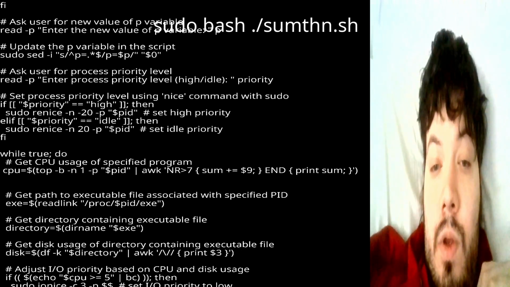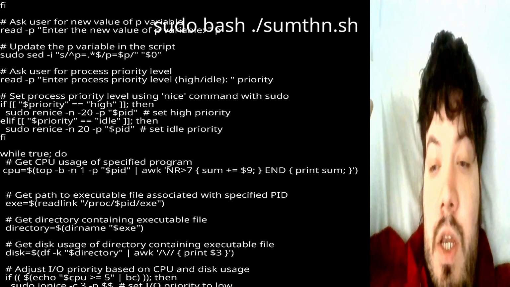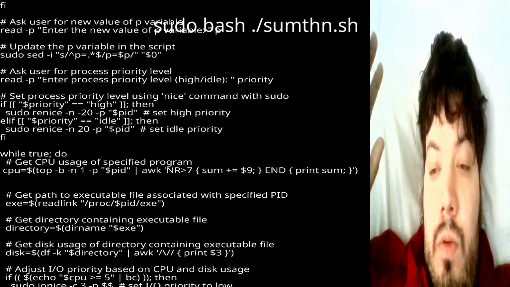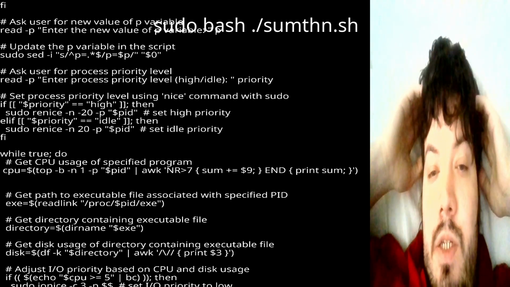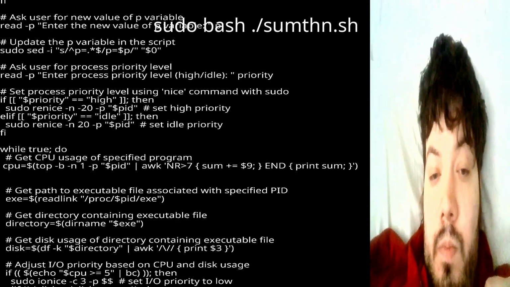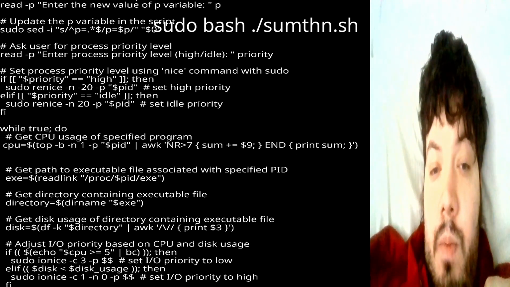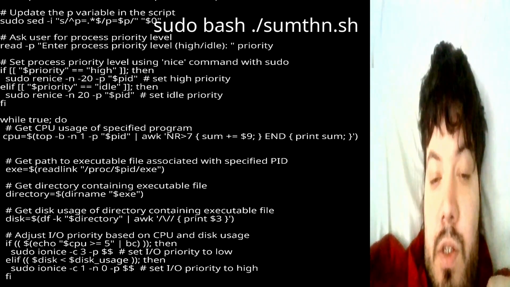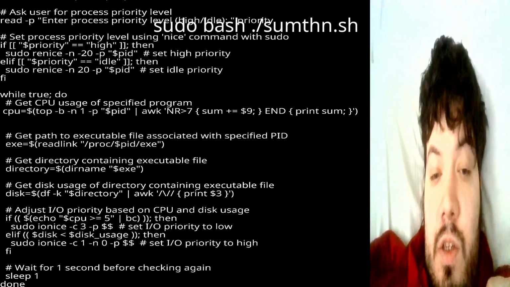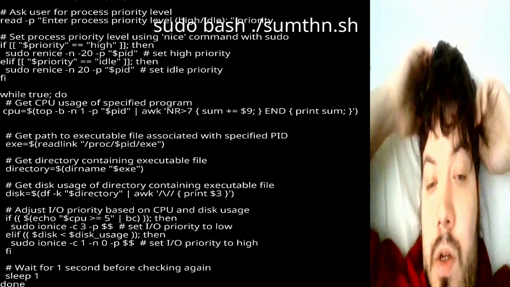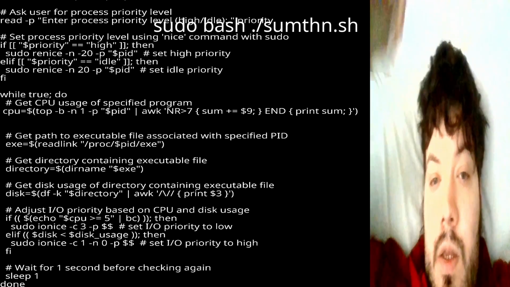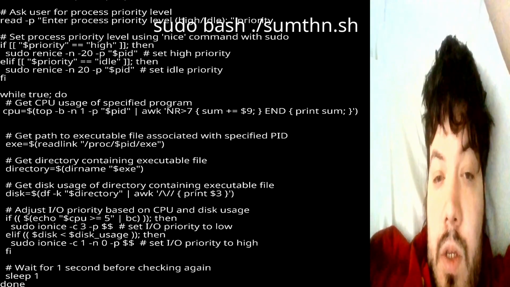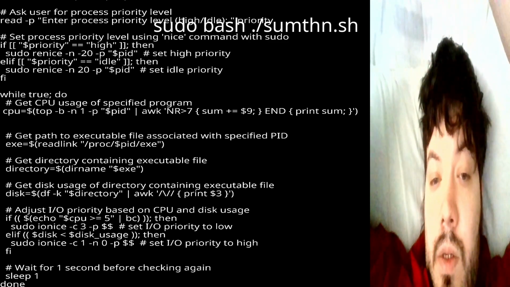One iteration seems to take a second, or maybe longer than that. That may need to be fixed, because this sleep timer sleeps 1 second and CPU top may not complete.